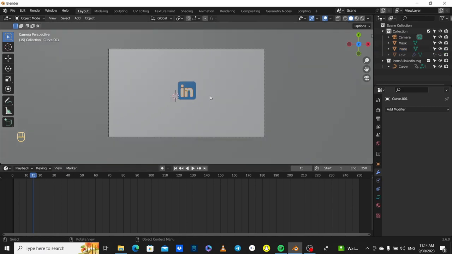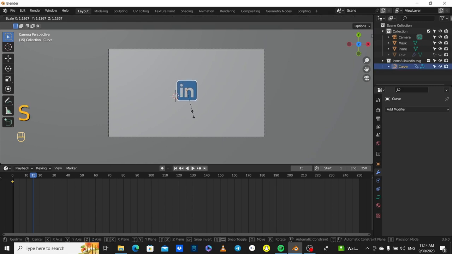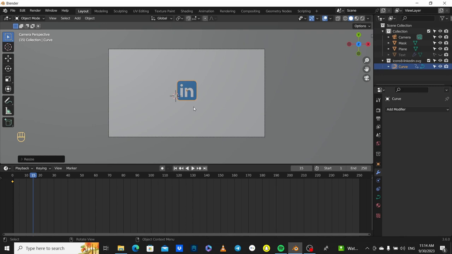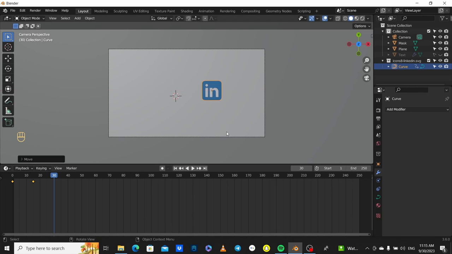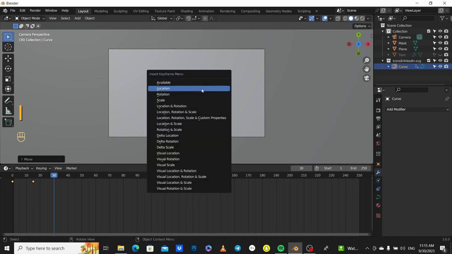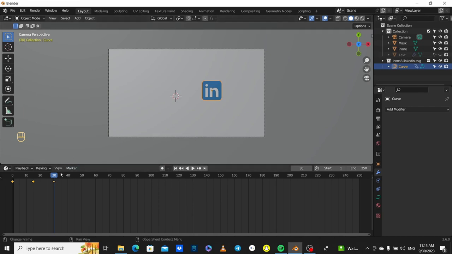And now let's see what we can do here. Okay, so I think that's a good size, and let's click I, location, rotation, and scale, and then let's go to frame 30, and I think there will be fine. And let's go location. So this is how it's going to go.